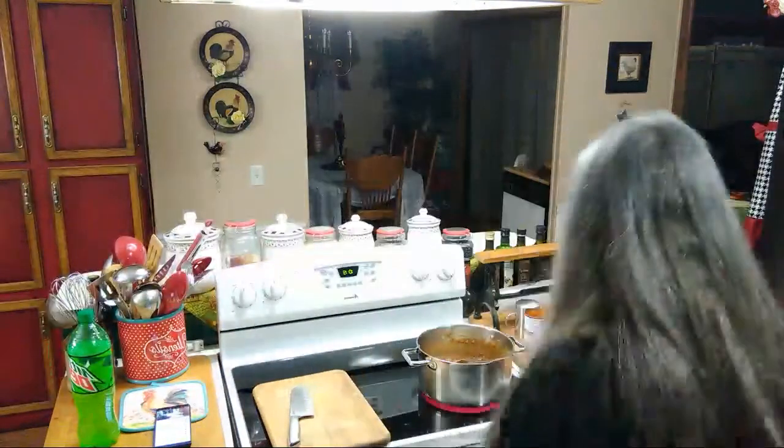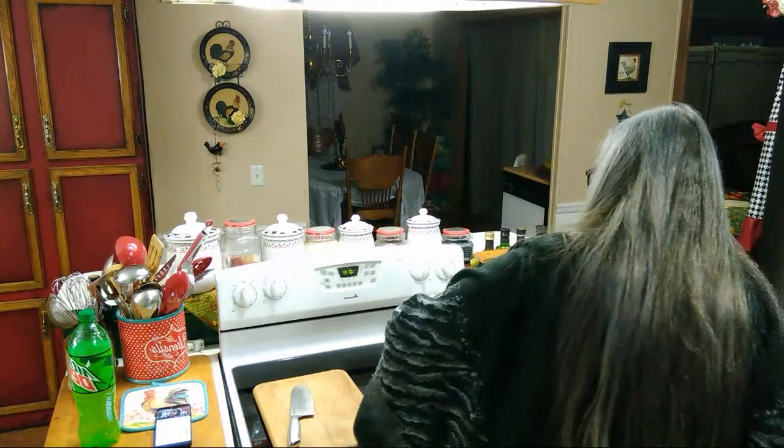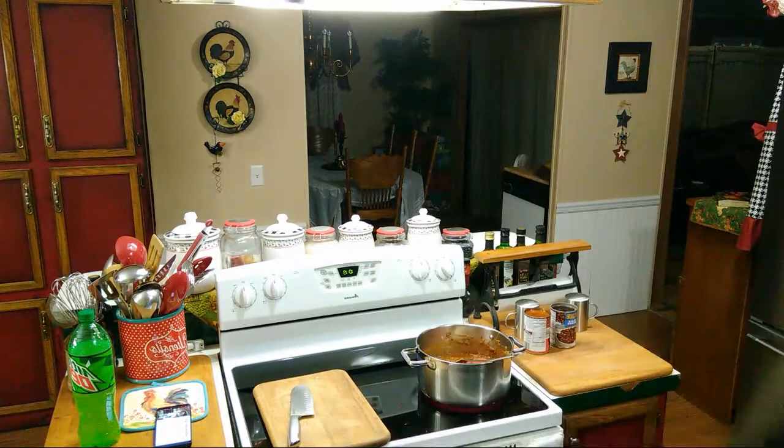So I'm going to go ahead and dump in the other ingredients, which is one can, and I am not draining these, by the way. Just dump the juice and all in there. This is easy for a reason. Just dump the contents in there. So this is diced whole tomatoes or diced tomatoes. I'm going to go ahead and dump that whole can in. And take every bit of the juice that you can get out of the can into the pot.